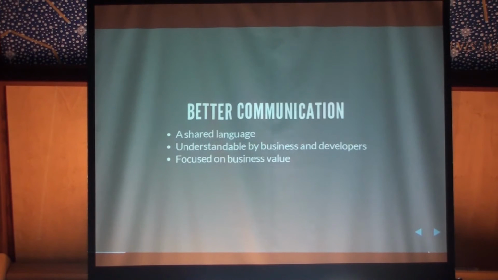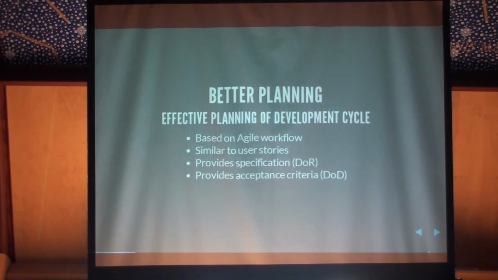So, what does this achieve? We will have a shared language between the developers and the clients. It will be a language that both of them understand. It will not be highly technical, and it will be mainly focused on the business value, but it's expressed in a way that also the developers can understand the business value really well. We will have a better way of planning our projects, because behavior-driven development is based on Agile.